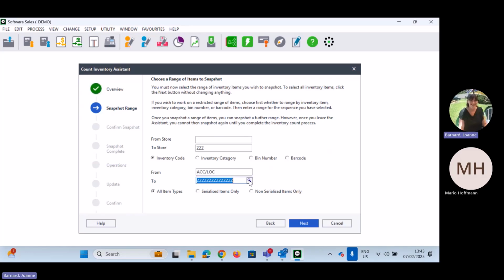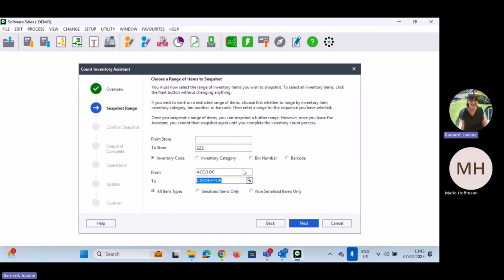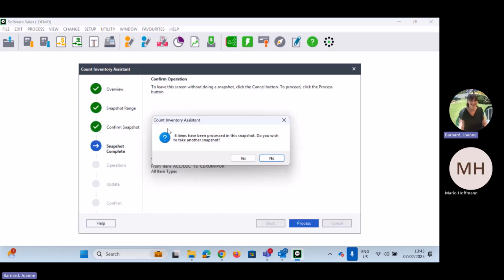If you select a range, the message you receive will differ. So for example, if I say next, here it's telling me that it's about to create a snapshot. If I say process, it tells me 6 items have been processed. Do you wish to take another snapshot? The reason for that is it's saying, hey, you've only taken a snapshot of a few of the items.